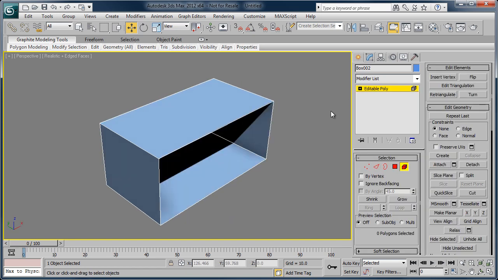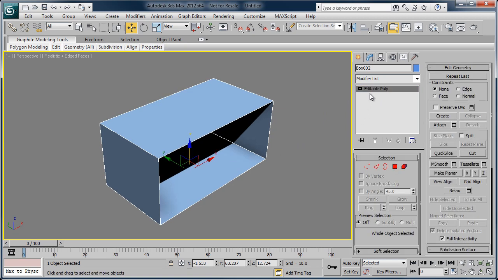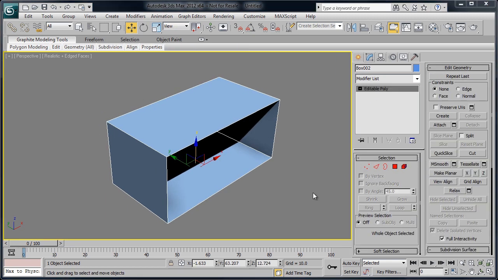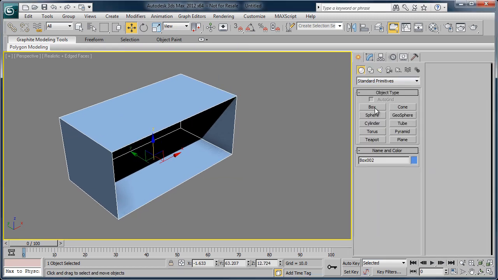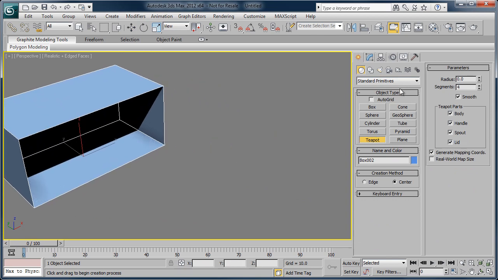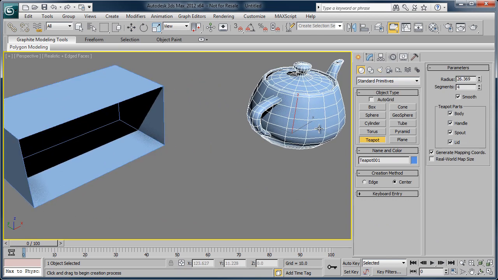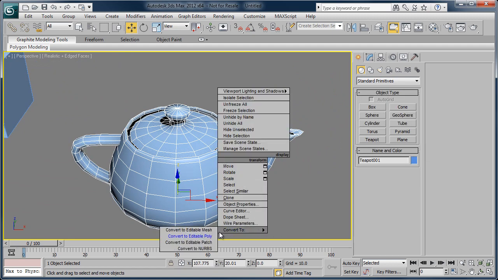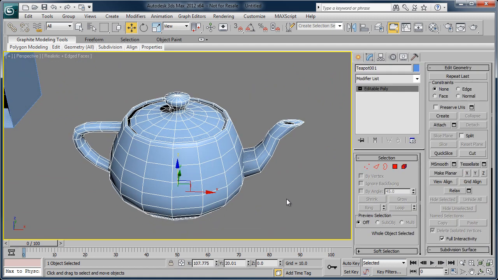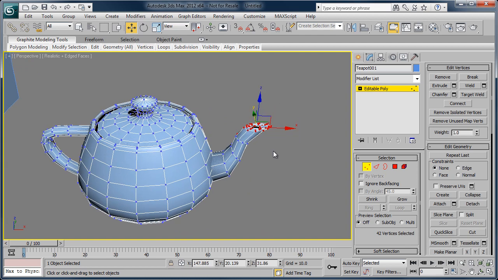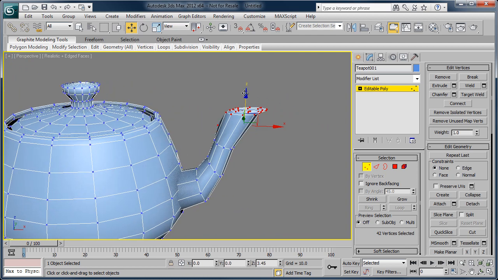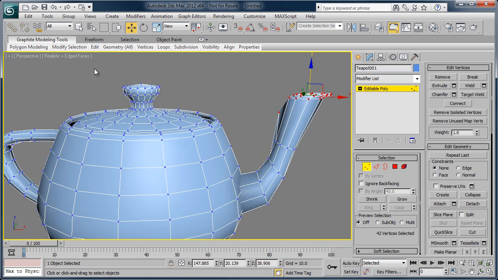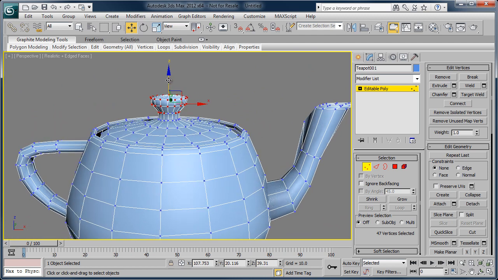And to quickly get back into object mode, all you need to do is just left click on the individual name here up in editable polygon mode. A brief recap of that is essentially that if we create any object as a standard primitive to start with, grab the object, right click, convert to editable poly. Now we have an editable poly where we can quickly switch back and forth if we use our hotkeys to manipulate the geometry in interesting and unique ways.